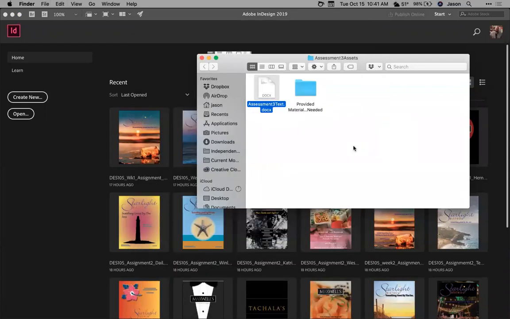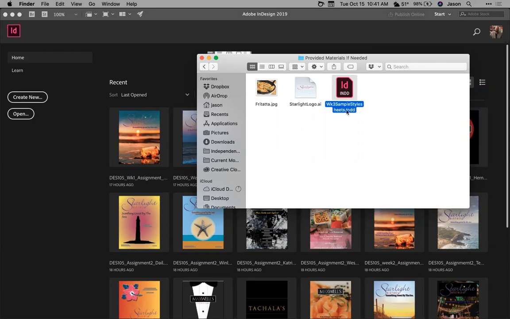So if you're using your own week 2 assignment, this is all you need. If you're using the sample one, that's in here. You can see there's a sample document, there's the Starlight Bistro logo, and there's an image for you. Okay. So if you're using your own, you can ignore the folder and just worry about the text file. Okay. So let me show you this sample. I'm going to use the sample one because I don't have a week 2 menu.